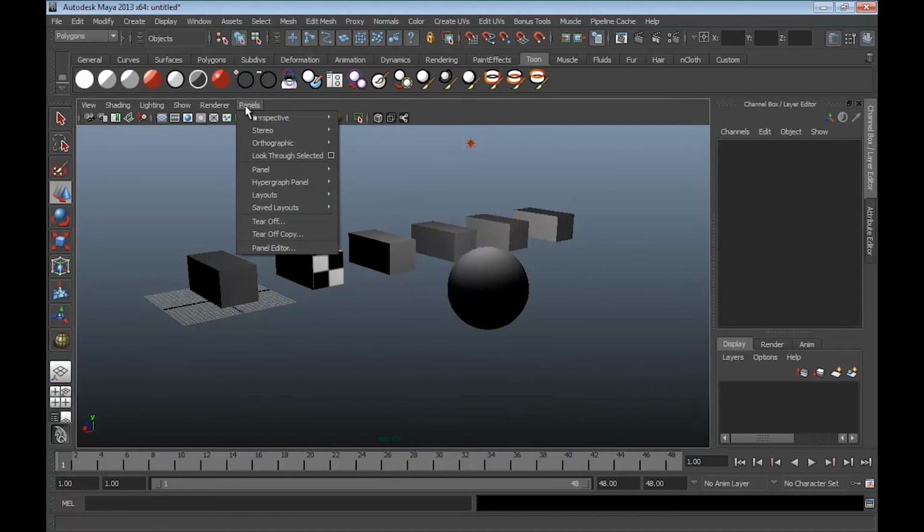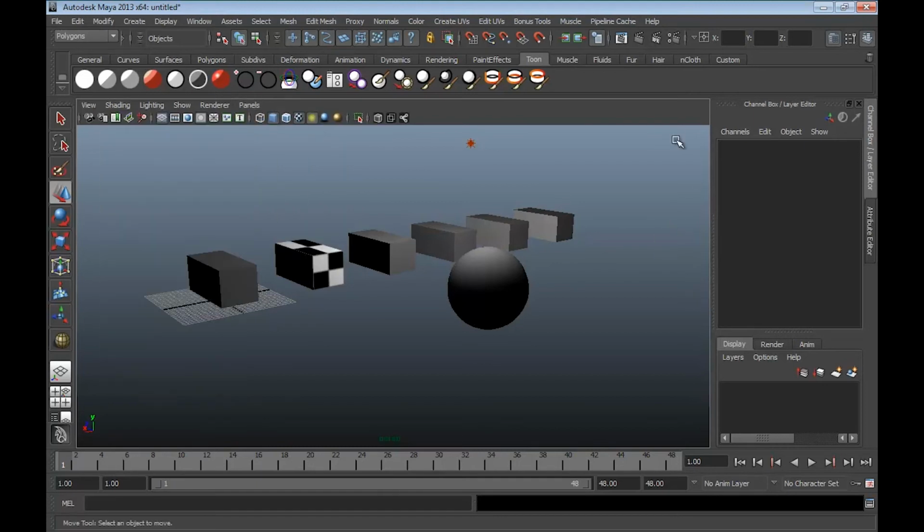Next, you have the panels menu, and this actually is a really important menu that you should play with at some point. This allows you to switch through the various types of things that can be put inside of this viewport area, because really, what you're looking at here for this viewport is just a panel. And this panel can be used to show various types of windows. Right now, a perspective view just happens to be one of those windows.